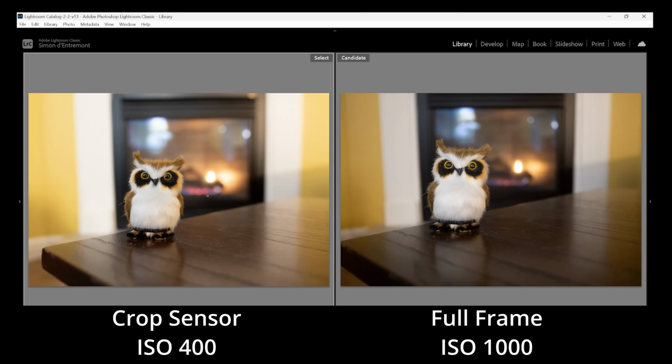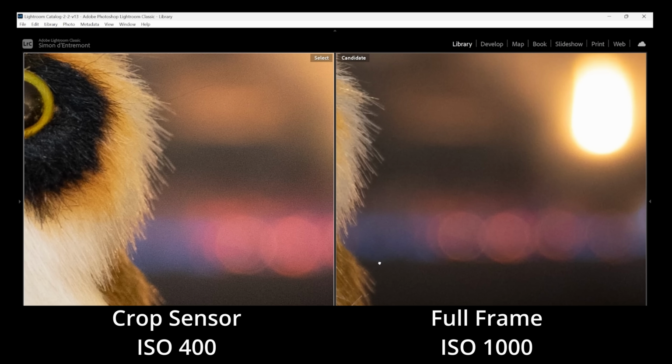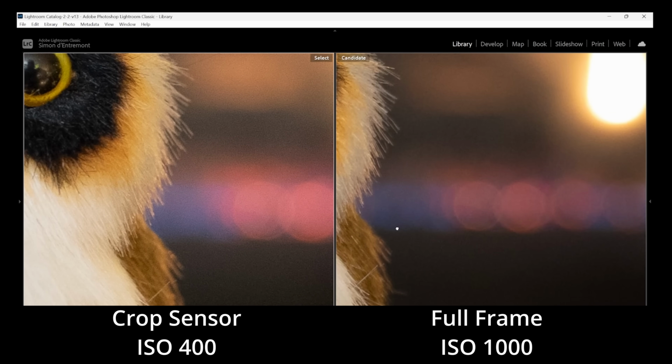So by using faster glass or wider apertures on a smaller sensor, I've given myself the opportunity to get a lower ISO. Turns out when I compare the ISO 400 image taken on a crop sensor to 1000 on a full frame, the noise is starting to look very similar. So you can close the noise gap on sensor sizes if you have the right lenses. But to note, no one goes around calculating equivalent ISOs in their photography. Just use large aperture lenses when you can and enjoy the benefit of the lower ISOs that you get as a result when used with smaller sensors. So that means with lenses with wider apertures used on smaller sensors, you can not only get equivalent depths of field, but similar noise performance with smaller f-stops.